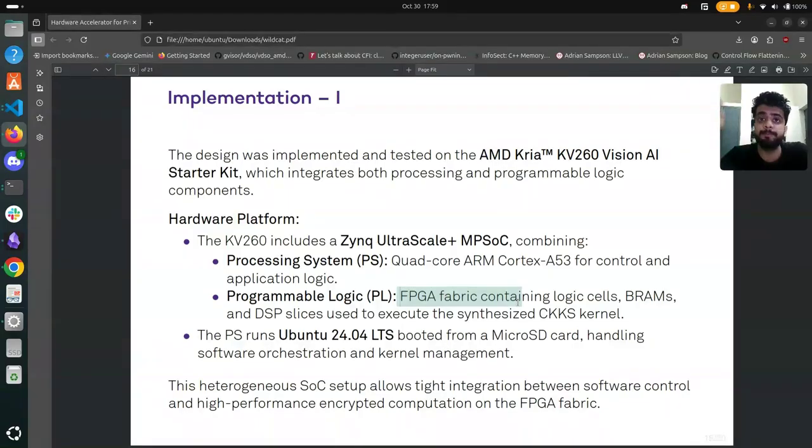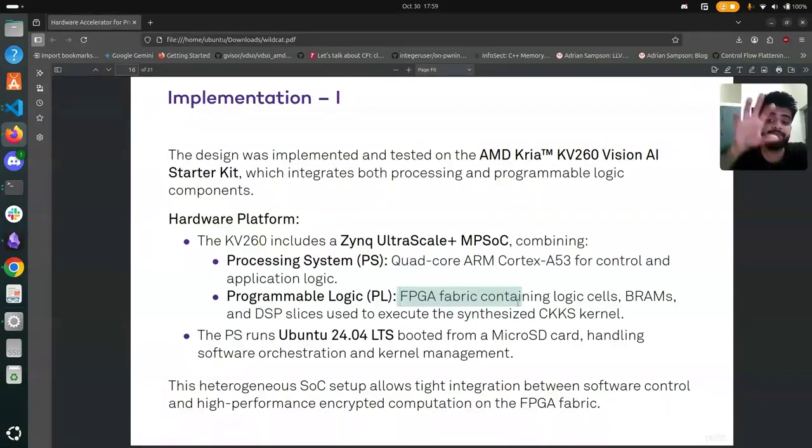One is your ARM processor, and the other one is your FPGA fabric. Now the advantage of this is that some operations we can perform on our regular CPU, which is the ARM processor, and only the operations of the CKKS scheme we will transfer to the FPGA. So the responsibility of the CKKS encryption, decryption, multiplication, rotations, all those, will be on the FPGA side, and the CPU will handle receiving data from the user, sending data back to the user, all the connectivity part, so that the CPU will handle efficiently.